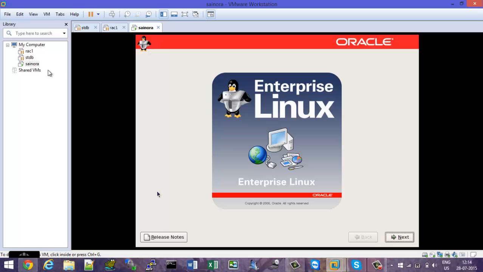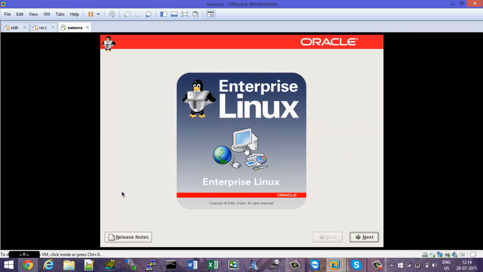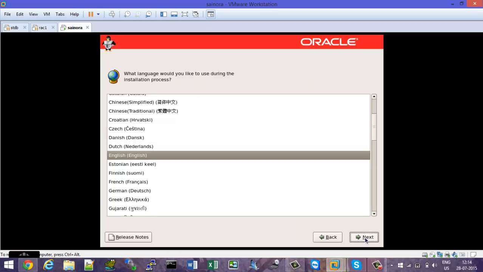If you want to get out of the screen, you have to press Control Alt, and you will go out of the screen. Okay. If you want to come back, just click inside the screen. And I'm clicking on Next.